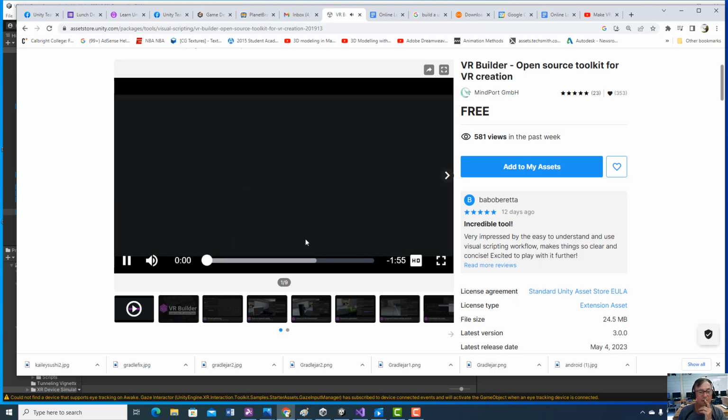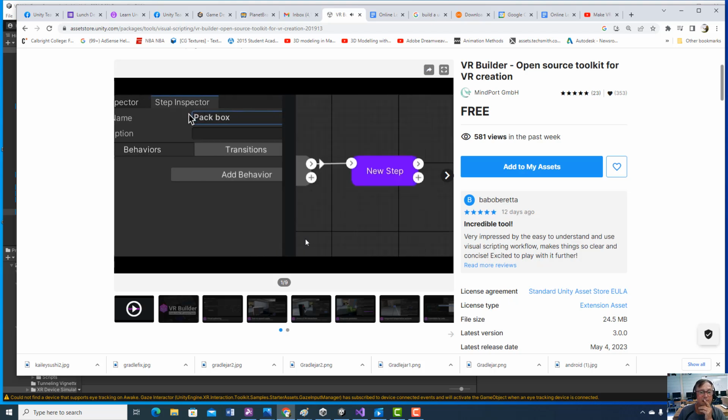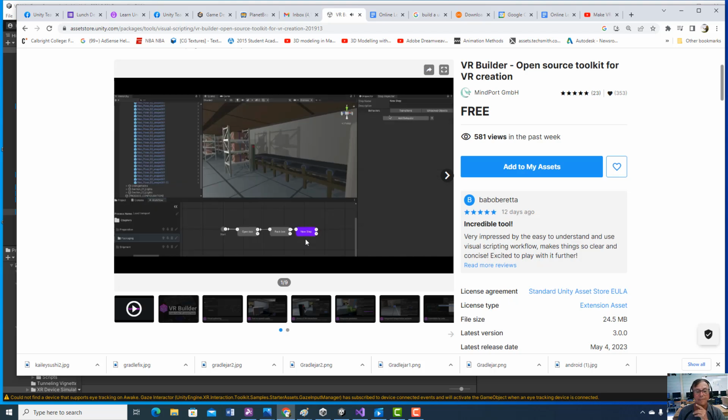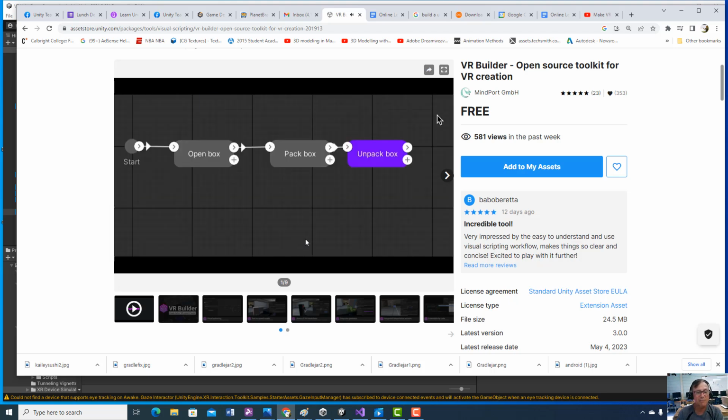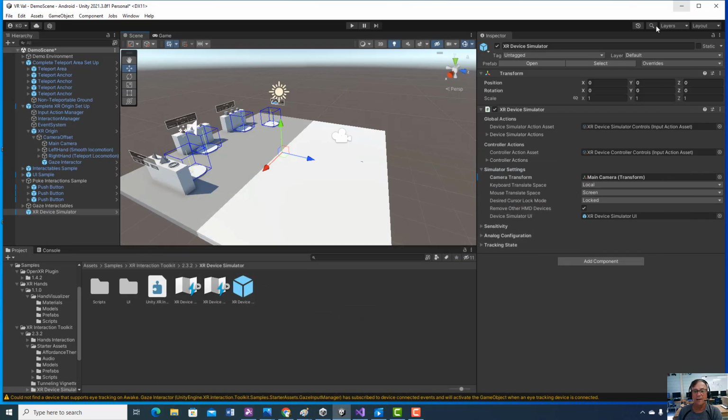So visual scripting. So again, node-based. This is something we definitely want to explore also. And we can see it's free. So you could take that and bring it into your game and fool around with it.